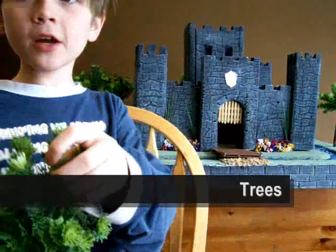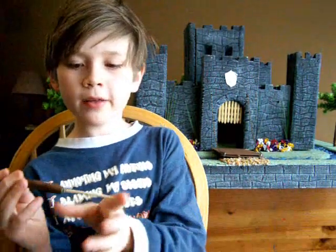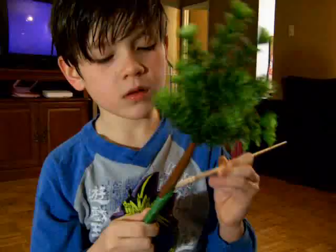Trees? Well, we used things that you could put in your fishbowl, green tape, which we painted brown, and then we used shish kebab sticks. First you use flowers. You can buy them at Dollarama. You put them in flower pots. You just rip one of the flowers off and put it on the Play-Doh. Play-Doh and fake Dollarama flowers.